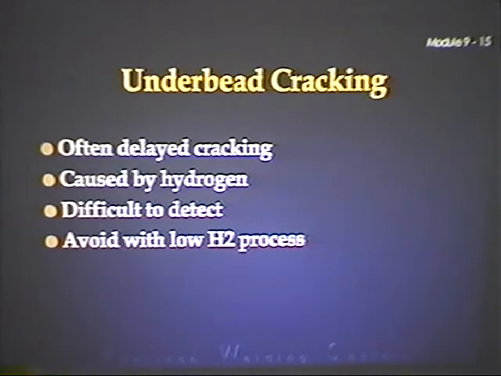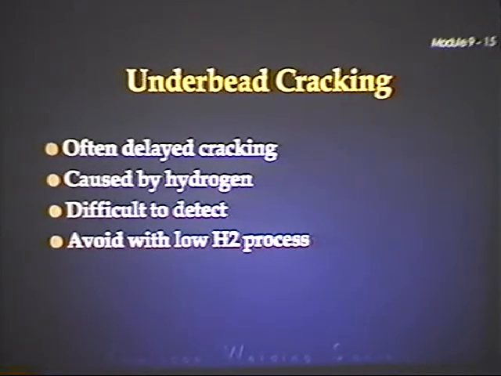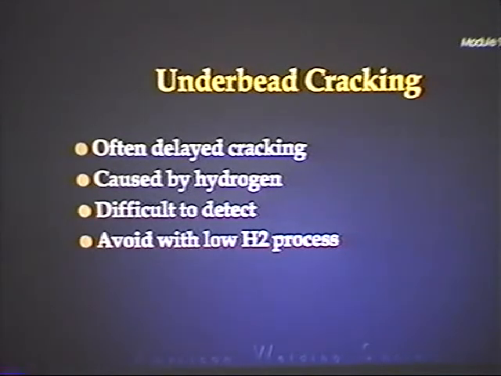One thing about hydrogen and underbead cracking, though, is it's usually got to be a heavy weld for you to have underbead cracking. Small stuff like 3/8 of an inch or so, that's not real common. But if you get into heavy weldment, an inch thick or something like that, then you can get underbead cracking. It says the primary source of hydrogen in welding is moisture. Well, moisture is one. You don't want to use wet electrodes or an electrode that's been exposed to the atmosphere too long.